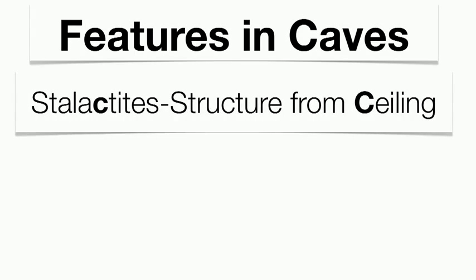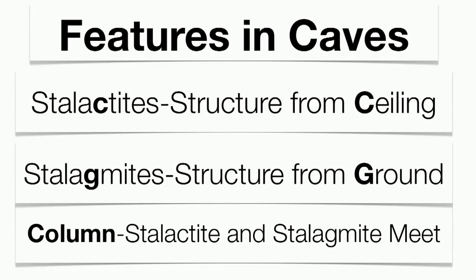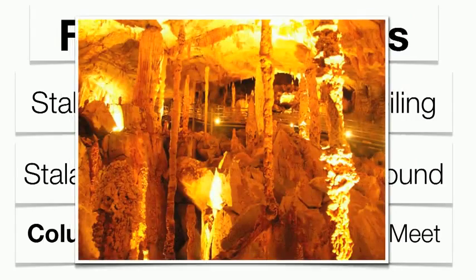Now, there are some features in the cave you should have an idea about. A lot of times caves are under the water table, so some of that water will drip through the joint system in the ceiling. If that water is loaded up with enough calcite, that water will evaporate off the ceiling and create a structure called a stalactite over millions of years. If that drip is big enough and it falls to the floor, that structure is going to be growing up from the ground. That's called a stalagmite. And if they meet up with each other, they're called a column. So this picture shows all those features.